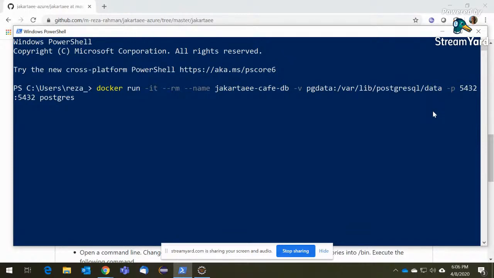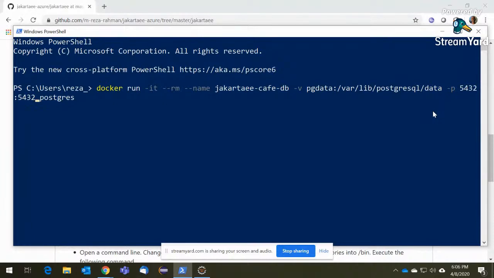The -p command is interesting. One of the more complex things you'll ever need to figure out while using Docker and Kubernetes is networking. By default, even though I'm running this Docker image locally, Docker is actually creating a small network inside of my machine. So it's almost like having a data center within your own machine. And all of the ports inside of that machine are blocked by default. So you won't be able to access anything, even if you're running a Docker image. So what use is it, right?